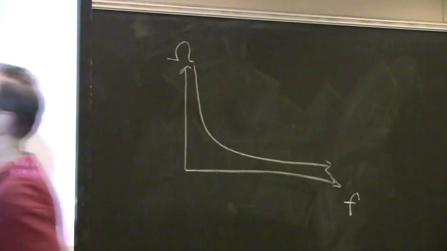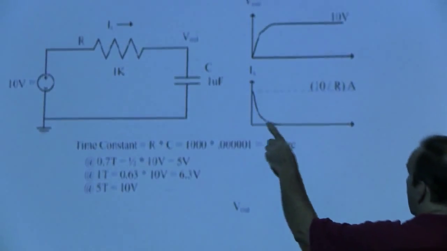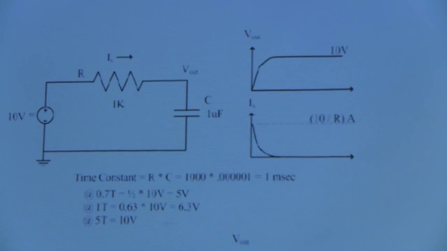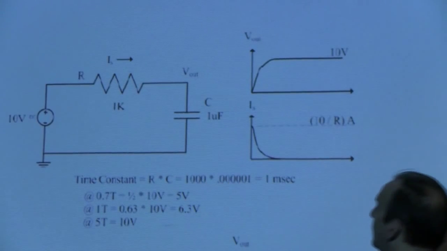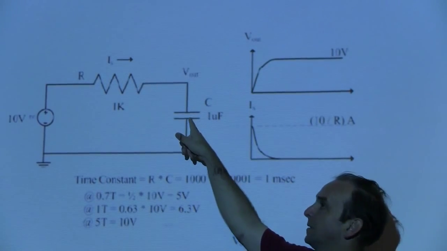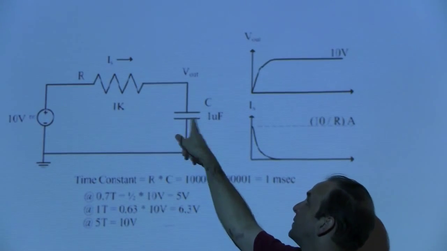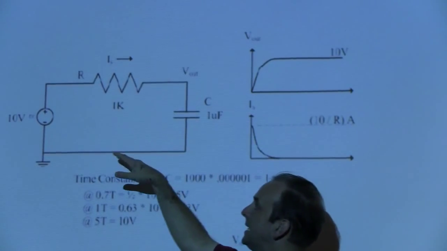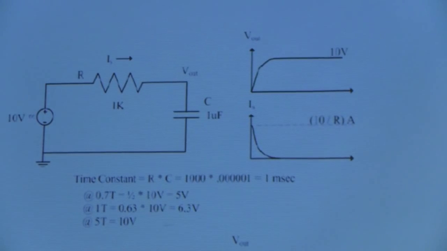And we actually kind of showed that here because, if we go back here and look at this right here, I start out initially and there appears to be current flowing because there's high frequency energy. I went from 0 to 10 volts, there was a step. So in response to that, looking at it from 10,000 feet, it looks like the impedance of this capacitor is very low, there's a large current. But eventually it stabilizes, it charges up. So at DC, 20 minutes from now, there is no current flowing through there. So the impedance of that capacitor is infinite.